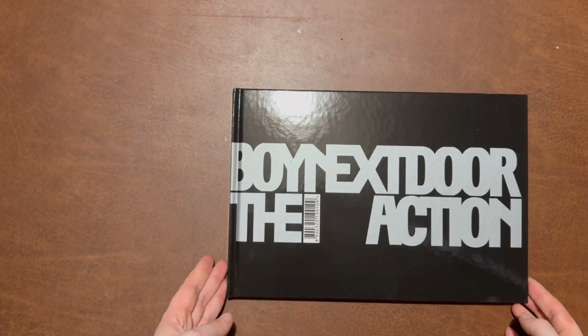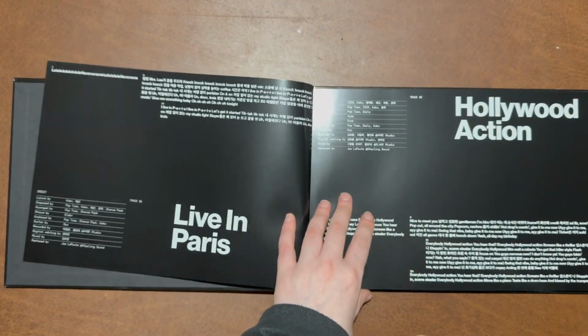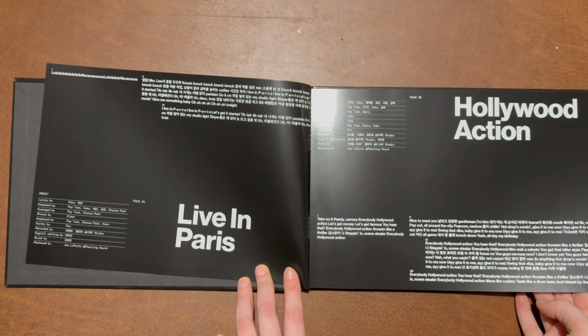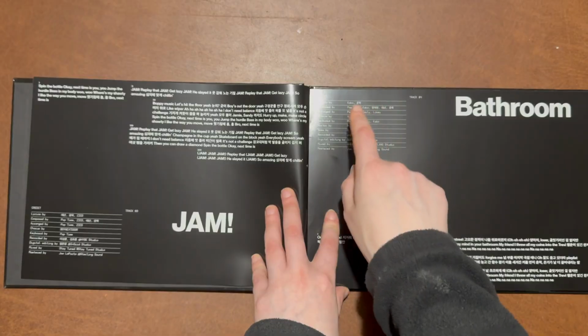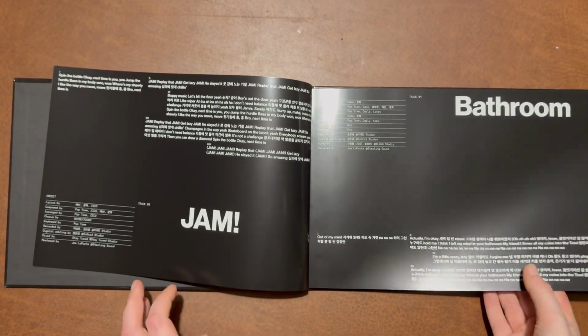I just filmed this whole thing and then realized I didn't press play. I'm just gonna fast forward most of this, which is what I said the first time too. I don't have a ton to say about this album. I really like the songs. I really like how the credits are so prominent and they're not just like footnotes.